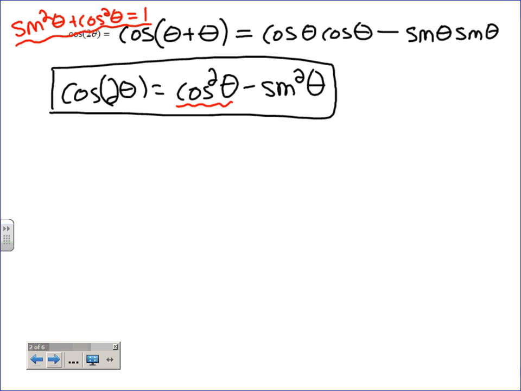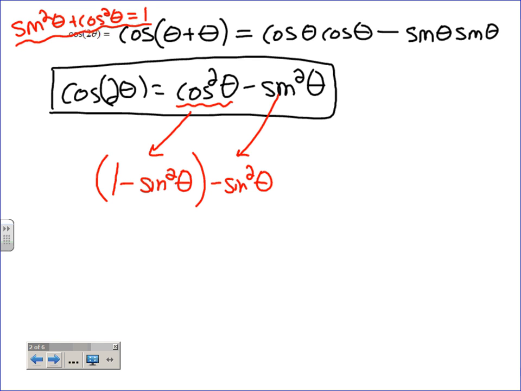And how do you get cosine squared by itself up in this red one here? Move the sine squared. And how do you move sine squared? Minus. So what I'm going to do is in red, I'm going to replace this with 1 minus sine squared. Again, please keep in mind I'm trying to actually help you here. You agree that is the same thing as saying cosine squared? Everybody's good with that? And then bring this other minus sine squared down here. Is that something we can clean up?